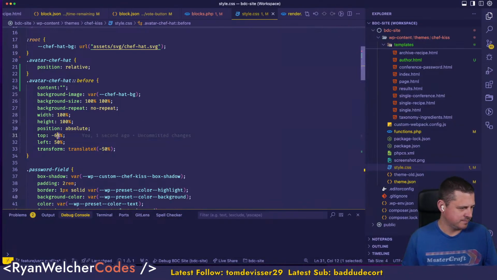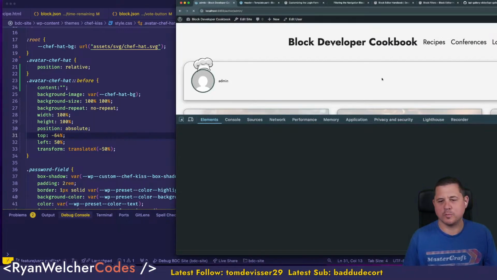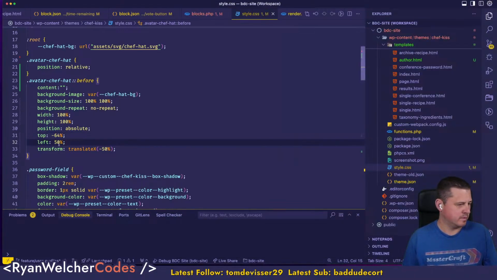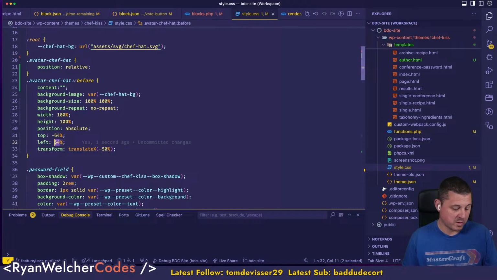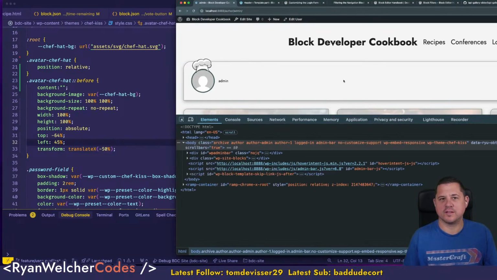Too high. 64%. Better. Left is gonna have to be, I think it's gonna go too. Yeah, it's going the wrong way. So we're gonna go 45%. What do we think? What do you think about that?